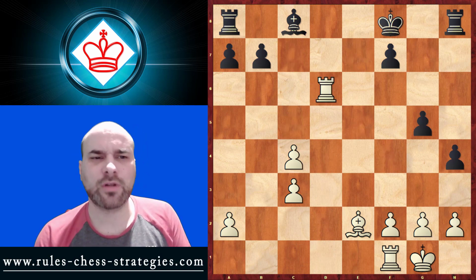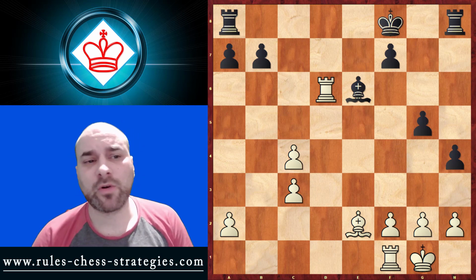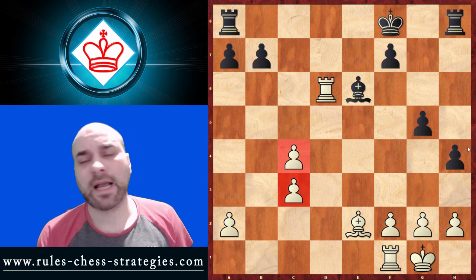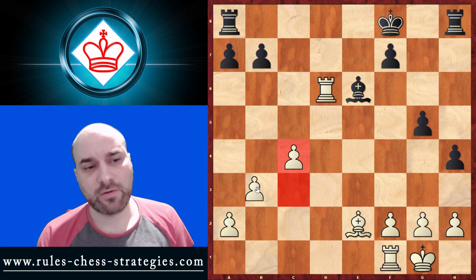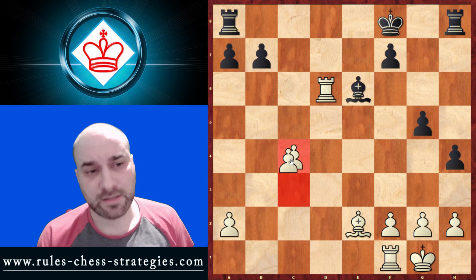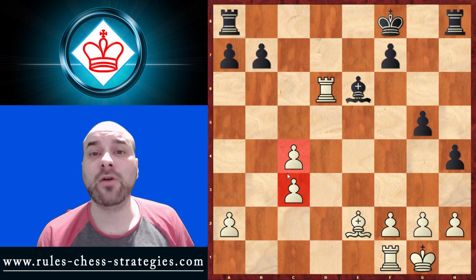He exchanged a lot of pieces. And after bishop to e6, white is a pawn up. However, these double pawns cannot really create huge problems for black's position. If you imagine that the pawn was like this, then we're talking about a very big advantage. However, these double pawns can create a lot of counterplay for black.